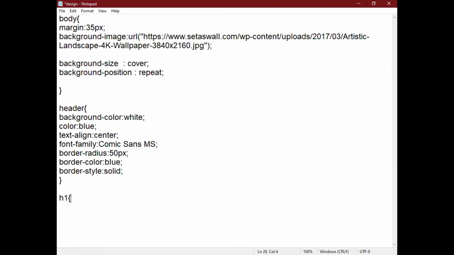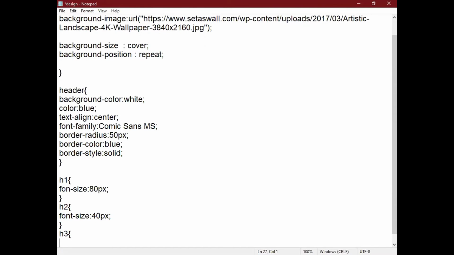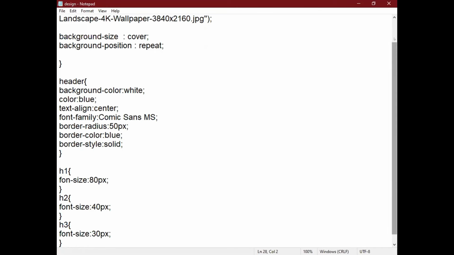I'll write H1 font size to be 80 px. And H2 the font size would be 40 px, and H3, the font size would be 35. Let's keep it 30 px. Save.